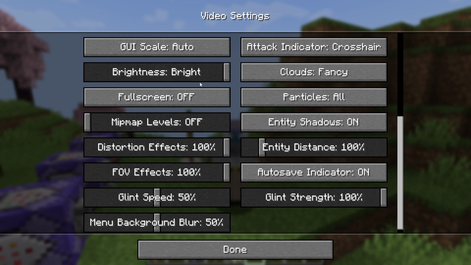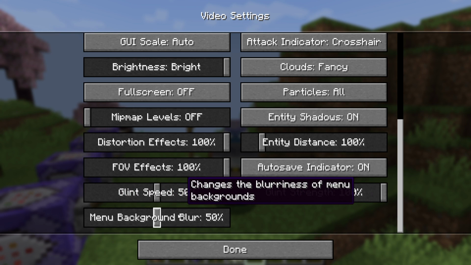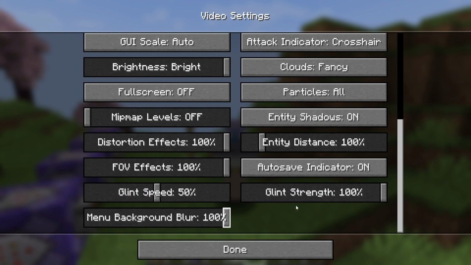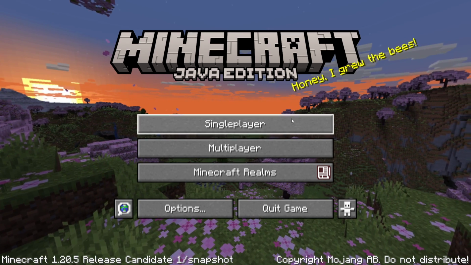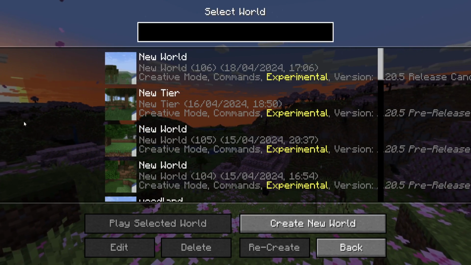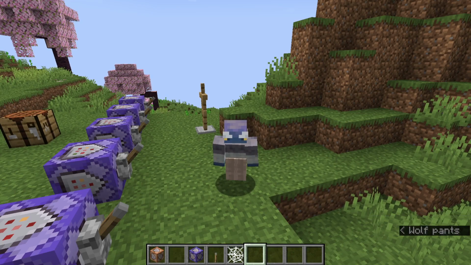But there is also a new accessibility option, and that is the menu background blur. By having this at 50%, you can see that the amount of the background is blurred. Up to 100%, it blurs it completely, down to off where there is no blur, so you can see exactly what is going on behind you. If we also jump back to the menu so you can see what it looks like here, you can see that the background is once again just the menu panorama. It is also the menu when creating new worlds and stuff like that.